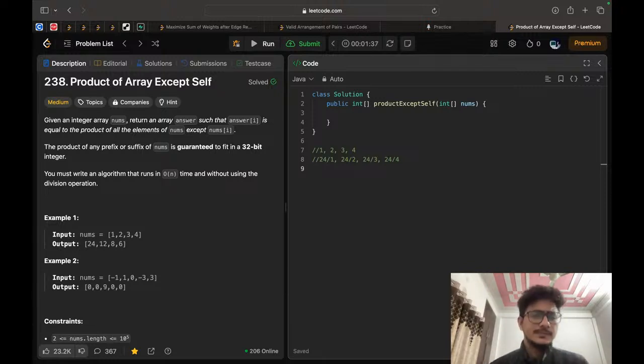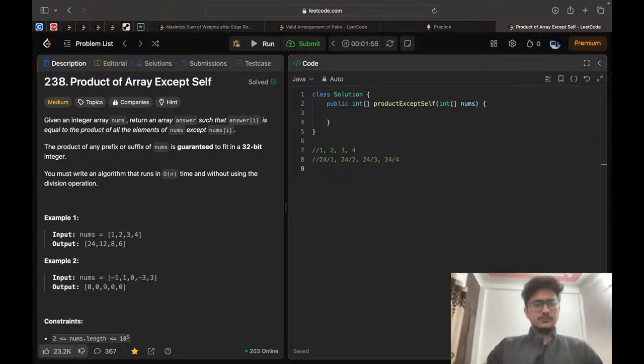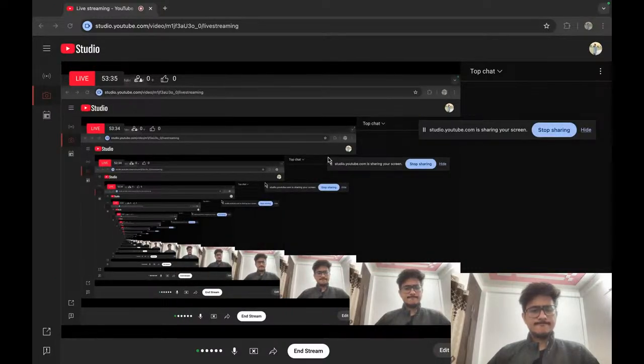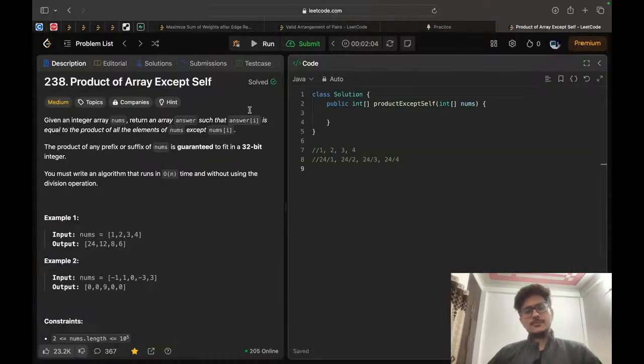2, 3, 4. Guaranteed to fit in a 32-bit integer.